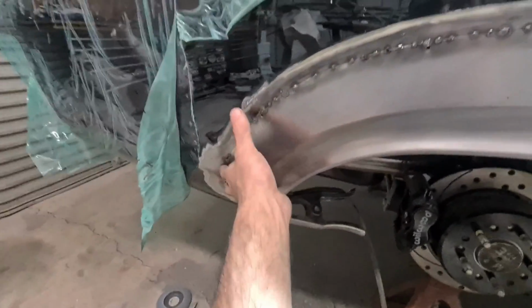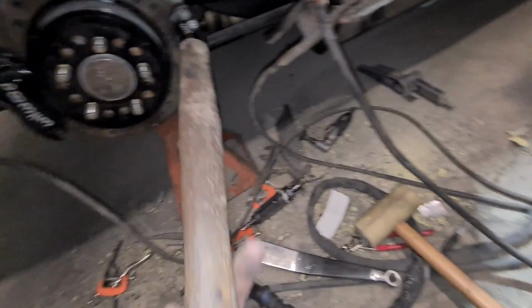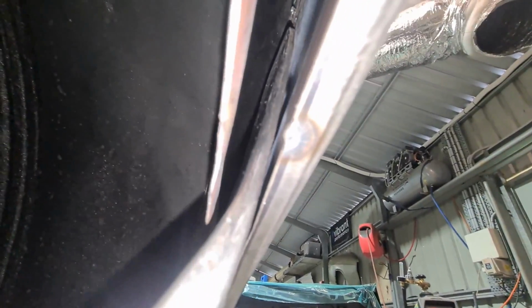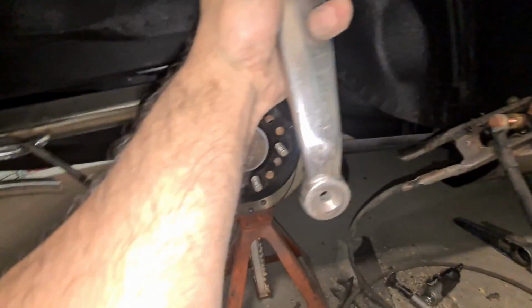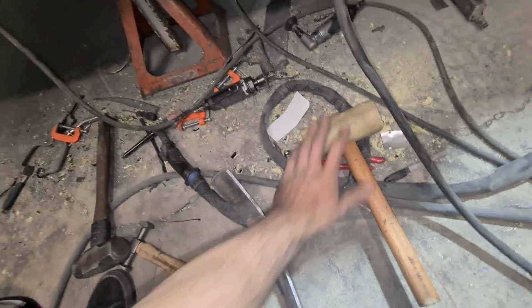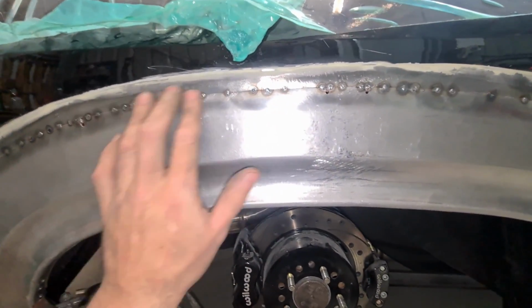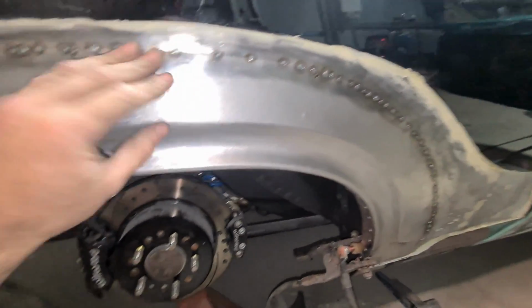So obviously I can just get to this area and the front area here, but obviously the middle here, it's just impossible for me to get access to. I can see what I want to do in there, but I can't get in that little gap. So how I've been doing this is I've been getting this hammer handle, putting it in here, and then putting the slapper up the arch, seeing where I want it to push, and then hitting this face here with the mallet to pump that area out, and using the chassis rail as a leverage point just to pump the areas that I can't get to out, save them sucking right in. And yeah, the drastic removal of bog just by getting the panel where it should be.